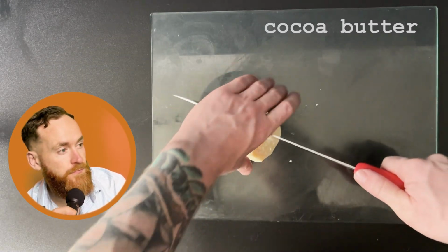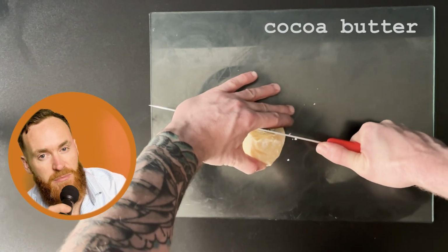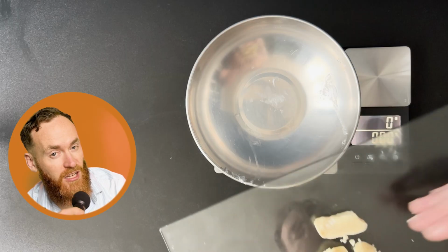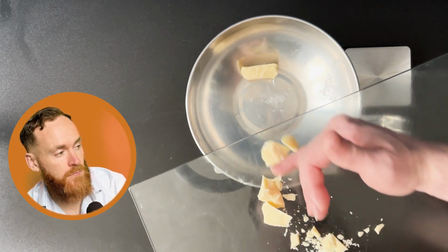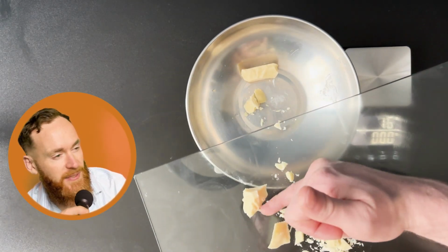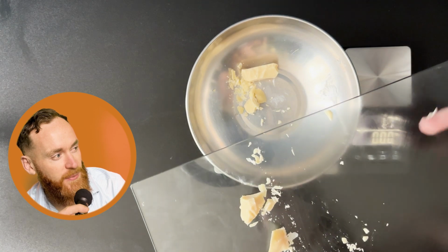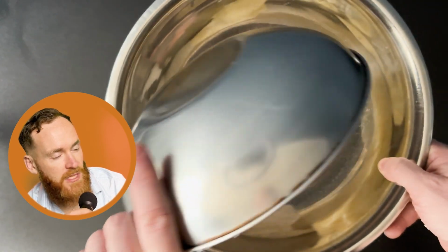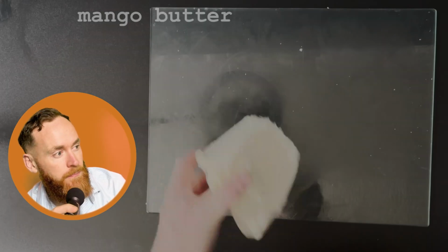Cocoa butter provides deep nourishment, helps reduce the itch which you might have if you just started growing a beard. Get it weighed. It's very easy to be exact with this because it crumbles down into little pieces. Get it in the melting bowl.